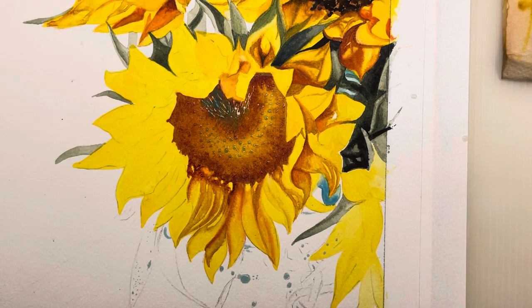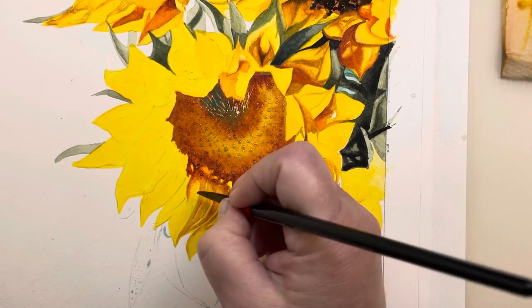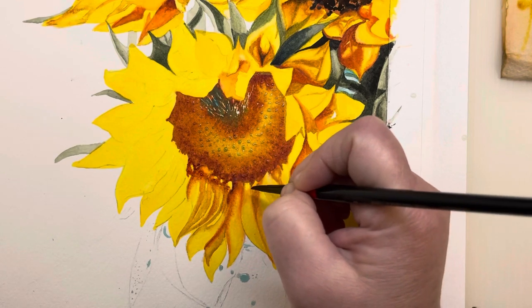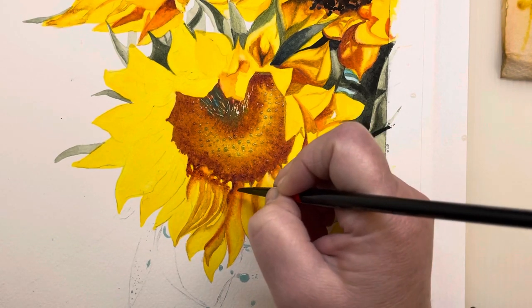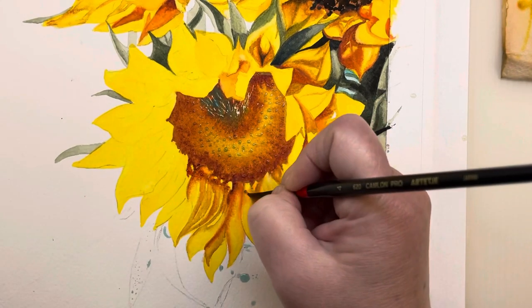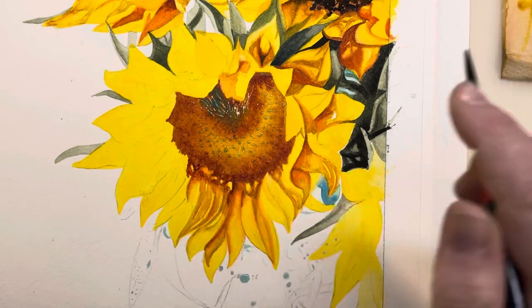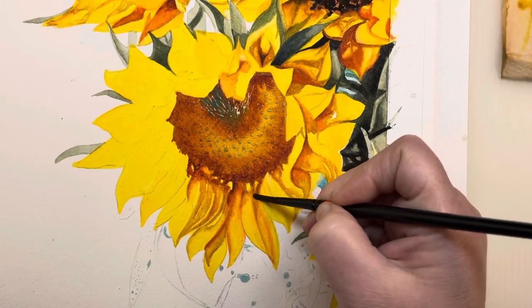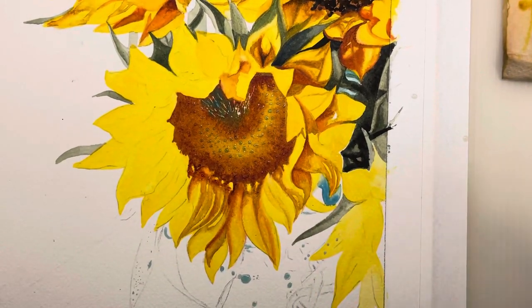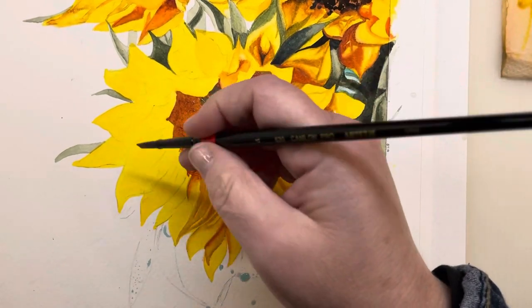Okay, I'm back to Quin Gold to start mapping some shapes out. Let's see. I'm just gonna get a little of that. There's that ridge kind of travels over onto this side too, and I'm gonna kind of do it in the Quin Gold over here. It's not as orange in that section. Loving that. Okay, back to Quin Gold. Let's go follow along and map.